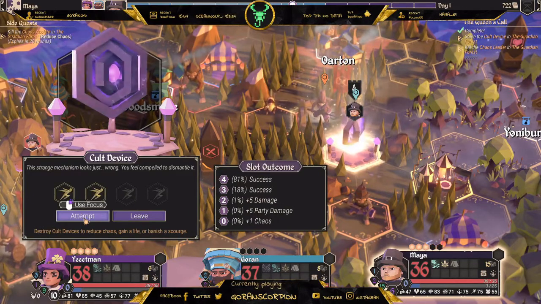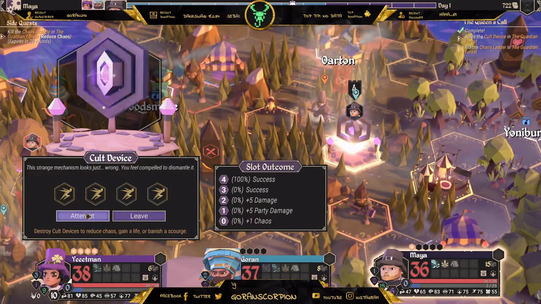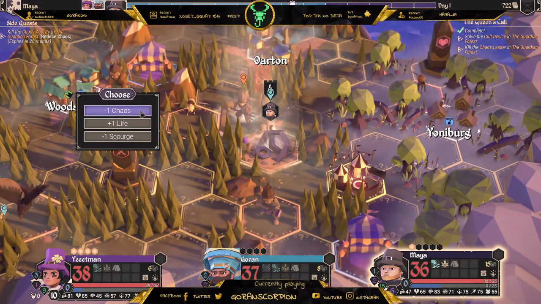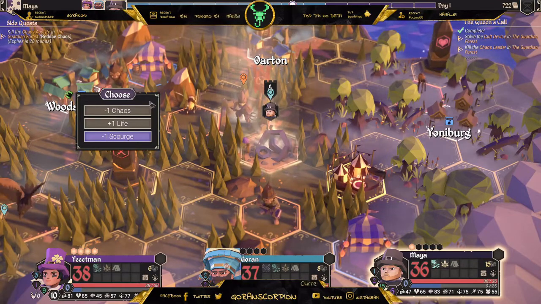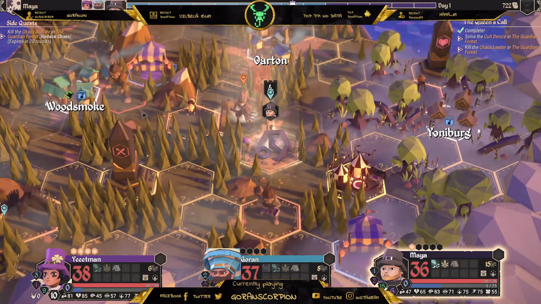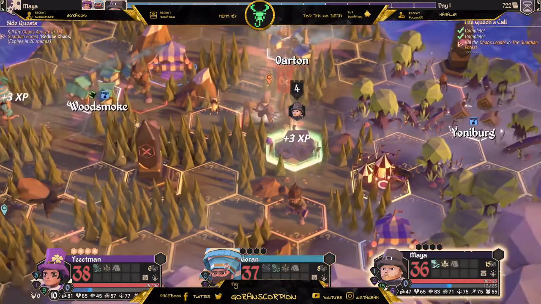So if I'm not with a character that has a high stat, I normally just use all my focus points to make sure I do it. Upon attempting, you're going to get prompted to reduce 1 chaos, gain 1 life, or reduce 1 scourge. A scourge has not appeared here yet, but I will get into them as soon as I find one. But here, for the start, I normally just take reduce chaos just to give me as much time to prepare for any dungeons. And as you can see, the chaos is no longer on the timeline.